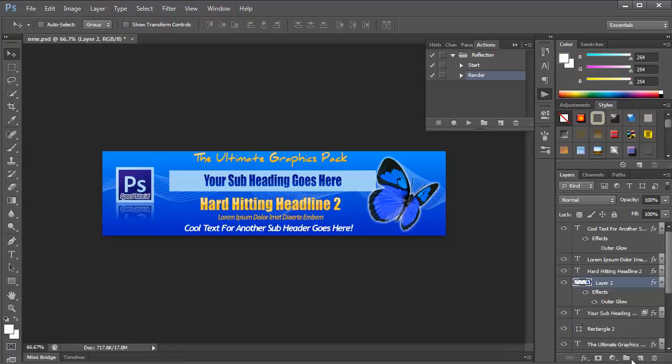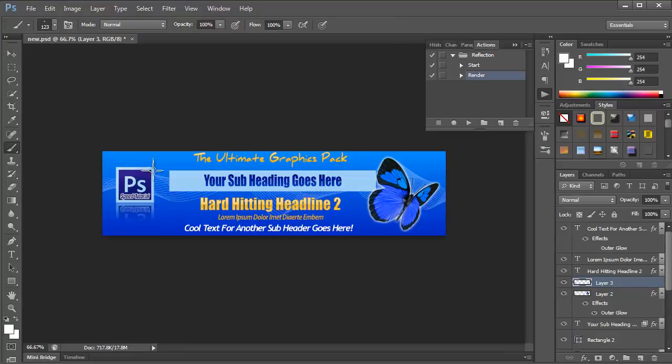And there's one more little effect I'm going to add. Let's add a new layer. And let's add a little bit of a sparkle using one of the brushes. Let's make a sparkle up here on the right. And Control T lets me turn that around a bit so it's at a different angle. There we go. So we've now got a sparkle on the corner of our banner as well.